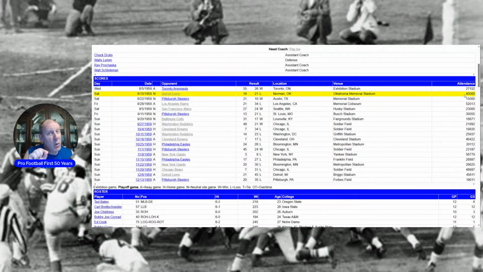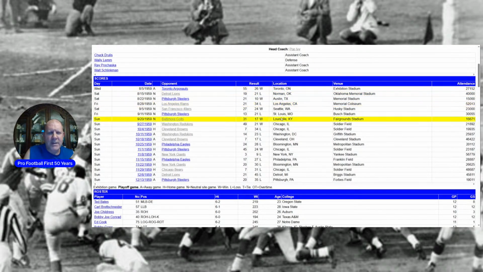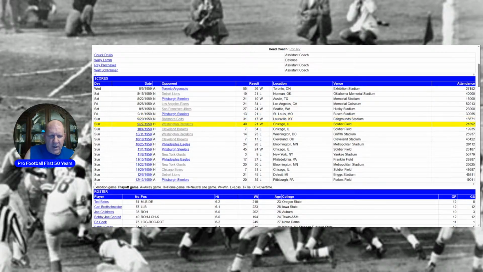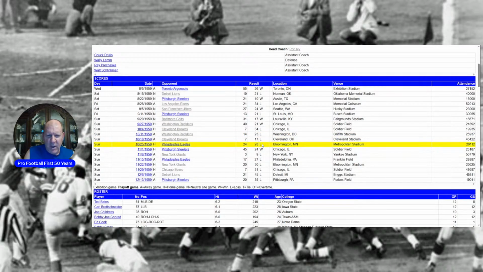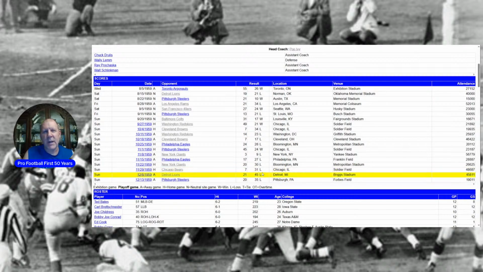Now you can't say they don't love their football out in Oklahoma. That is for sure. But I said, what do we got? They won the first game of the year. They beat the Redskins, the Cardinals I'm referring to. Then they lost 4, and then they beat the Steelers, and then they lost the rest of the games. They were just not a very good team.